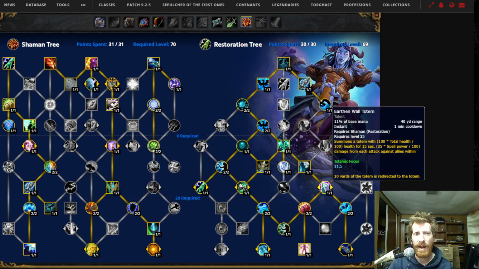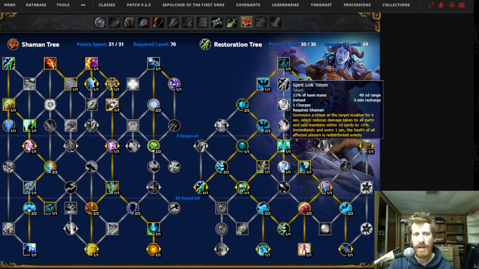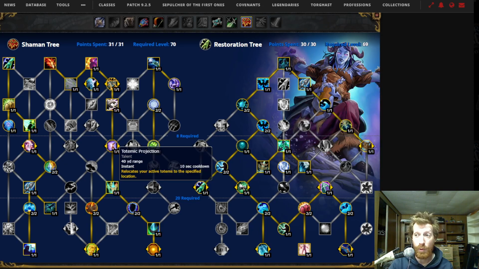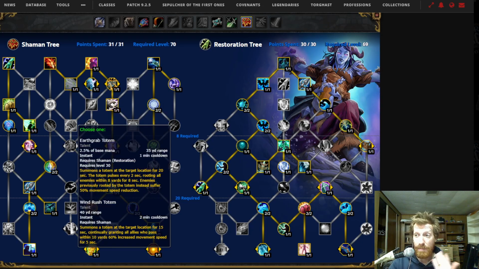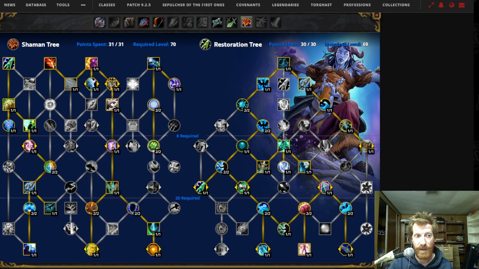Okay, so I think this alone, Earthen Wall Totem and Spirit Link Totem being able to be moved, also something like Wind Rush Totem being able to be moved, are gigantic boons for the spec, and it gives Shaman even more utility in a raid setting.